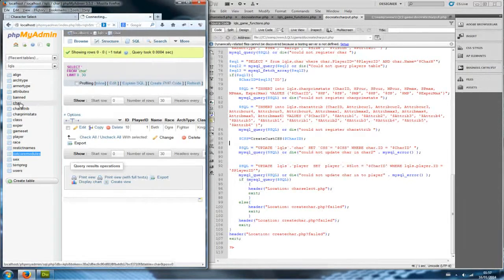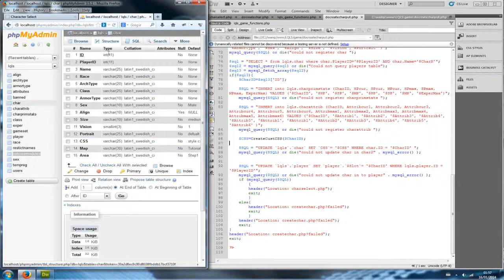I should show you about characters. The new field is CSS. We're just going to store what CSS file we're going to use depending on character's alignment or race, map area. That's what we're going to do for locations, but we haven't got there yet. Next time I think we're going to do, hopefully, the enter world functions, functions used to get the character into the world, and we'll see you then.